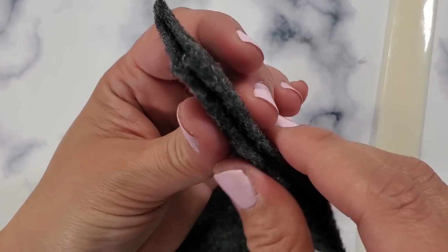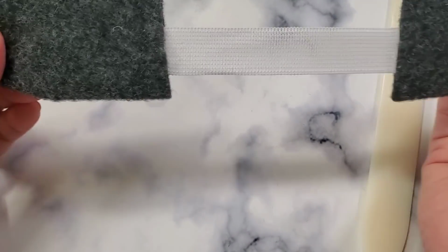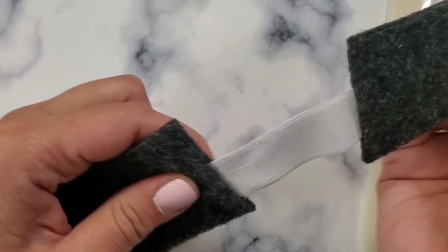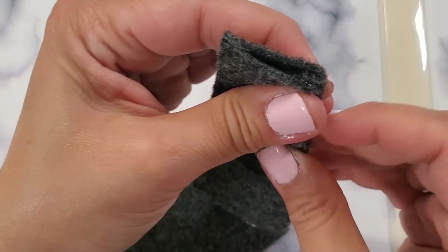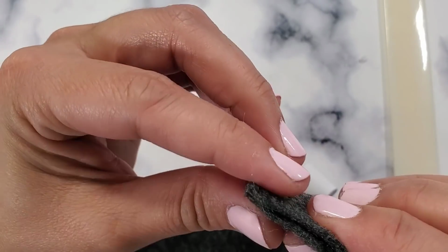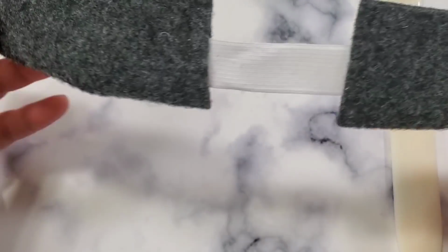Okay. Right there. I think it's holding. Okay, right there. So now that that's done, it's not necessary for you to close this. It doesn't matter.